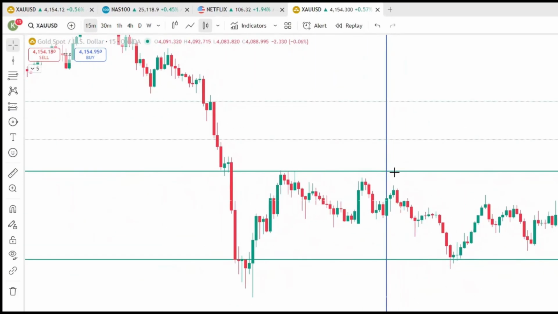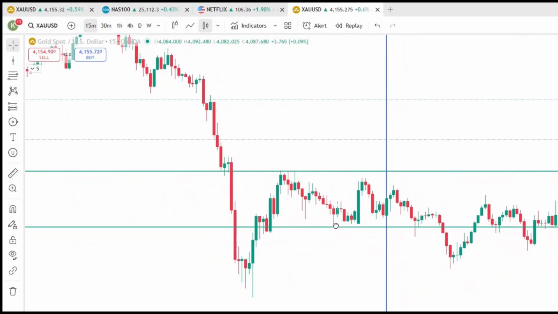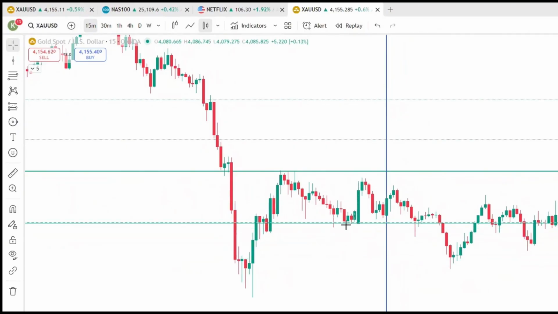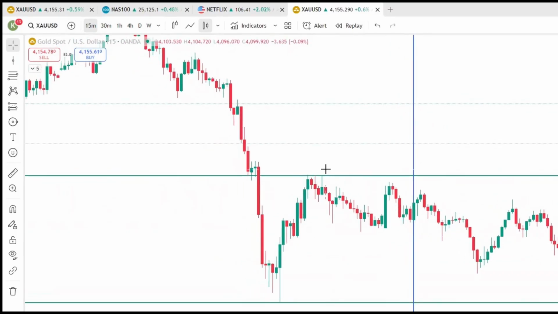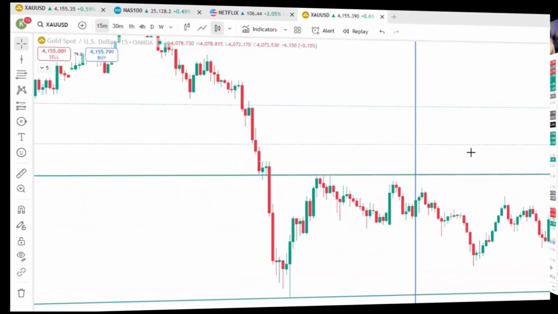Okay, so we've got our 8 p.m. We've got our high already highlighted. And in this case, this would be your recent low here. But you do have some other lows here as well. So if you want to go for this high and this low, then that's also fine, right? That's absolutely fine. But in this case, if your high that you've identified is here, you'd have seen that we haven't taken out the high.